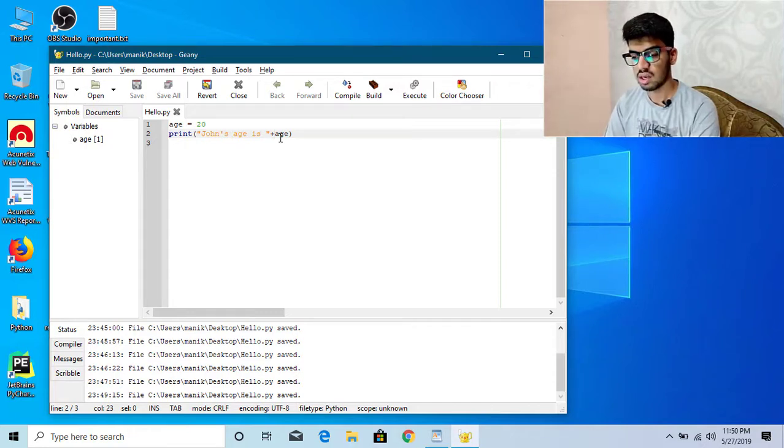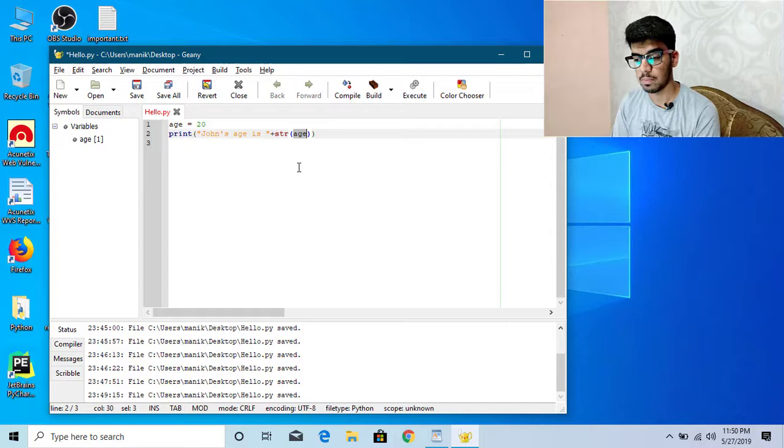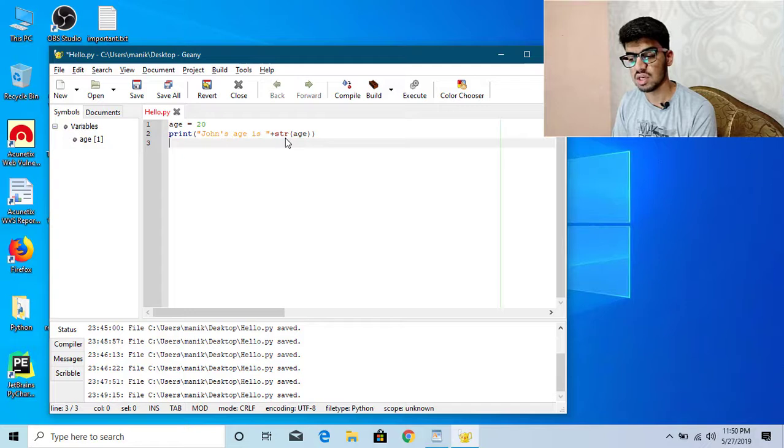So let's convert it into a string. What we will do is use the keyword str and put the variable in the function brackets. So what does this mean? str is basically a short form of string, or I should say it is a method that tells the variable age to convert itself into a string format. It sends a command to the variable age that says, I want to use you in the print statement along with the string, so convert yourself into a string so I can print you.